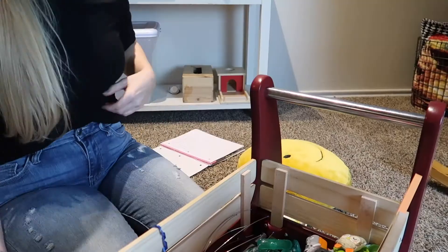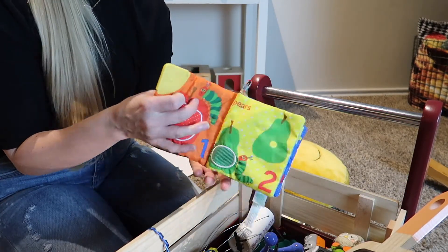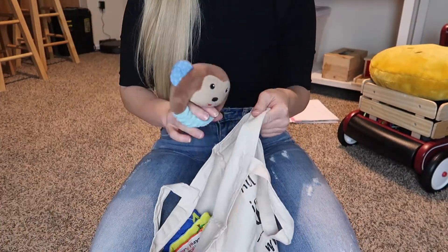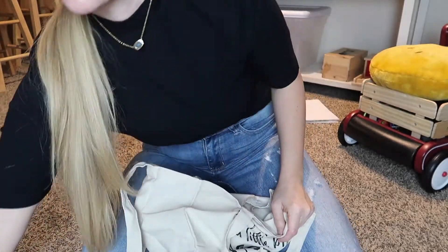Next up is toys. This is the perfect time to declutter toys because most likely your kids are going to get toys as gifts. So it's a great time to evaluate what they already have — maybe there are some things they no longer play with but are still in good shape. You can donate those, or if you have new toys, you could re-gift them to something like the angel tree or a similar foundation to give to kids in need. It's also a great opportunity to talk to your kids about giving while you're decluttering.